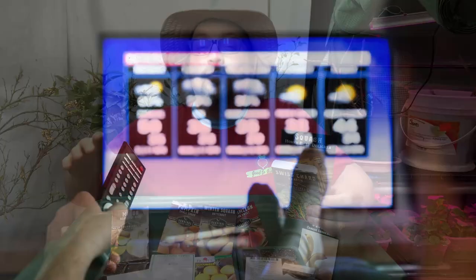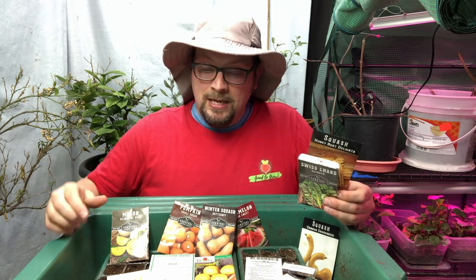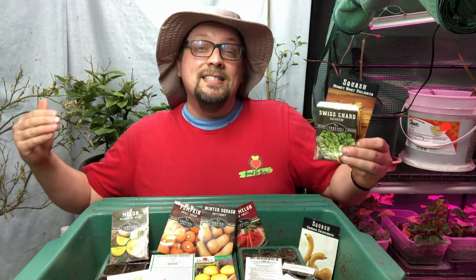One of the things you have to remember, especially in these cooler growing zones like Zone 5 Wisconsin, is there is still potential for snow in April, still potential for some cooler days. We have a couple of nights upcoming that are going to be below 30 degrees Fahrenheit. That said, there are quite a few seeds we can start indoors. So what we're going to do today is not let any more time pass but get these seeds planted indoors so we can get them transplanted here within a couple of weeks as the temperature begins to stay consistently warmer.